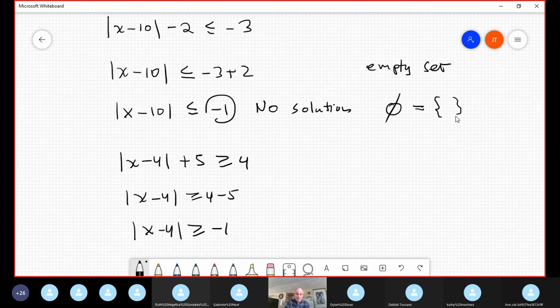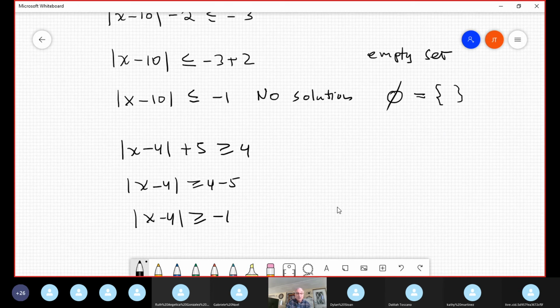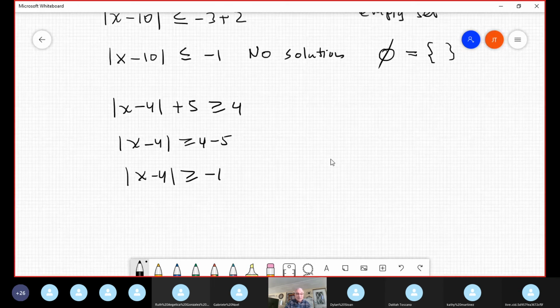So again, right hand side is negative, but it's a different situation because in the equation it is clear, but in the inequality it is confusing because it's not exactly the same, equals, you know, greater than. So in that case, this is the distance, and distance is always positive. And positive is greater than negative 1. Yes, maybe yes, right? Because positive number 3 is greater than negative 1. Yes, of course, we have solution.